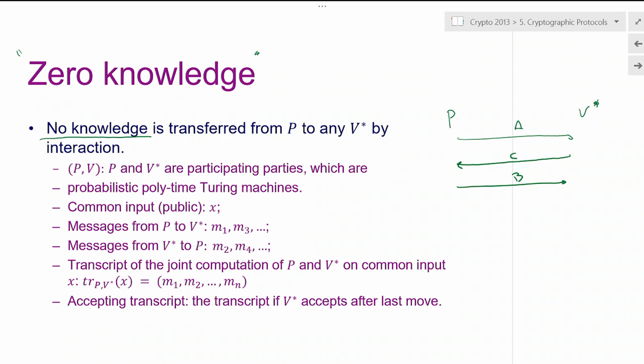But we are going to have some restrictions here. The prover and verifier are the parties in this algorithm. Now we are going to design a simulator, so we need to be careful about some of the notation. We assume that they are probabilistic polynomial time Turing machines. The Turing machine is a model of our current PCs and servers. They are all a kind of Turing machine, and they are polynomial time algorithms, so we cannot run exponential time algorithms. Now, on the common input message, which is our public key, this is equal to G to the S mod P.